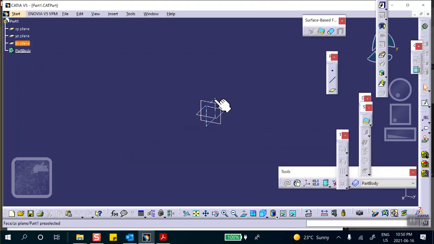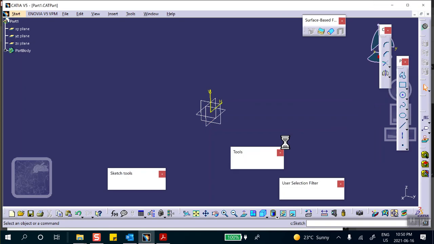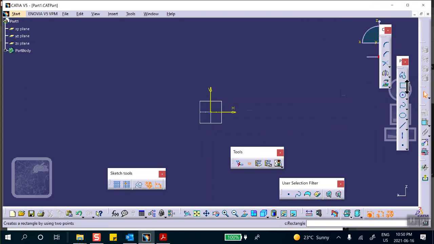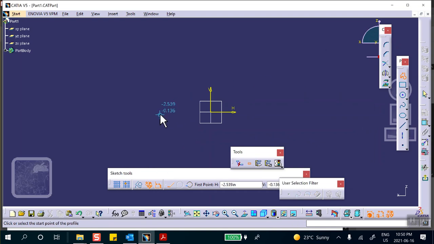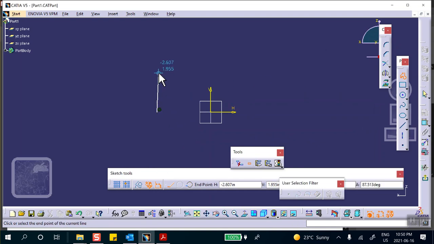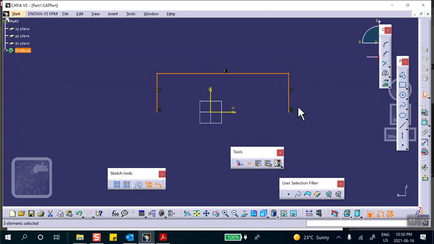So on that plane, I will sketch something that looks like that. By the way, do not use symmetry unless you know exactly what you're doing. When it comes to buckling and natural frequency calculation, avoid using symmetry, as I said, unless you know exactly what's going on. And that takes a little bit of time and knowledge and effort.